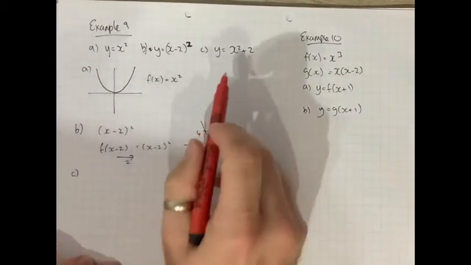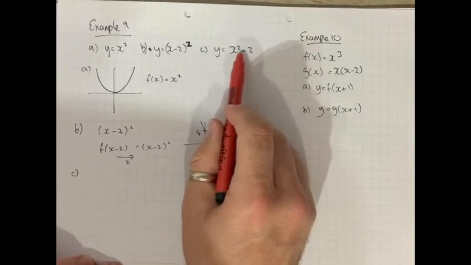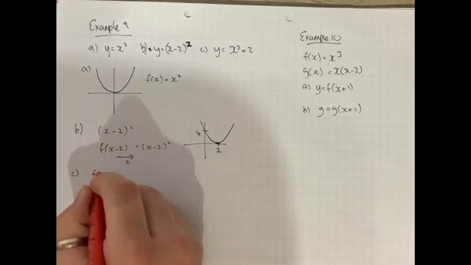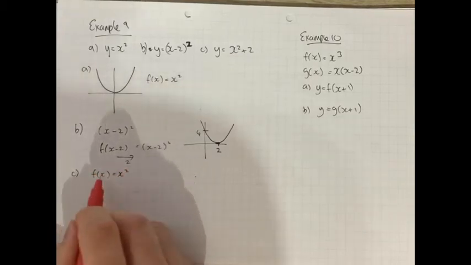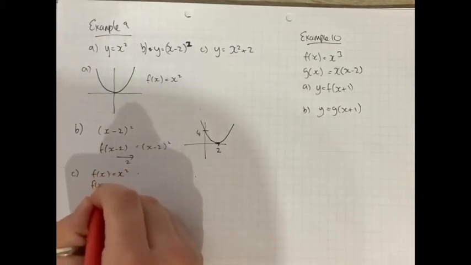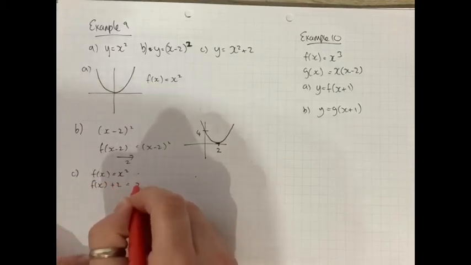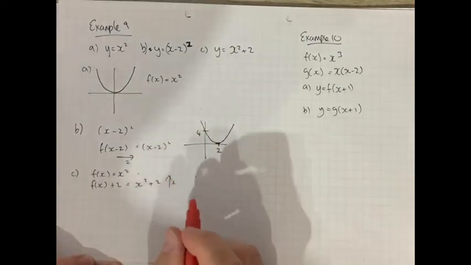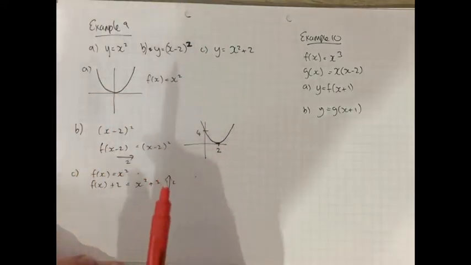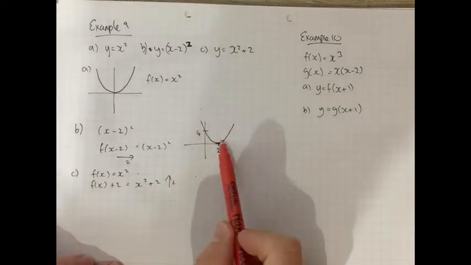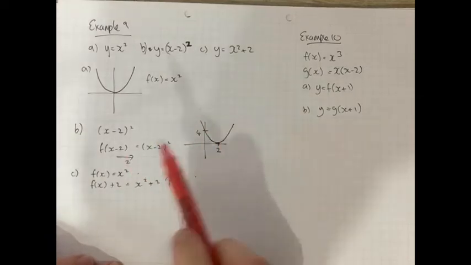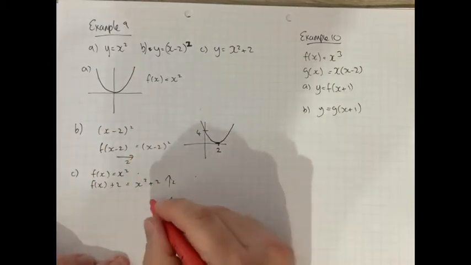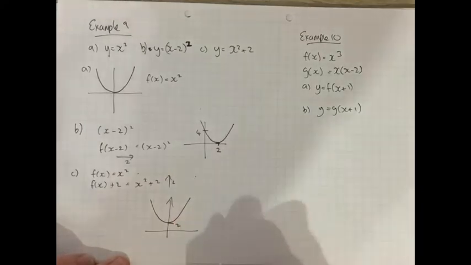C. y is x squared plus 2. So it's plus 2, it's still a translation, but this time that's outside the bracket. Because if f of x is x squared, to get x squared plus 2, we're doing f of x plus 2. So that's 2 outside the brackets, so that's 2 up. So we take this graph and go 2 up. One common error is, after students have done part B, they'll then shift that one 2 up. That's a completely different question. It's simply this graph 2 up.